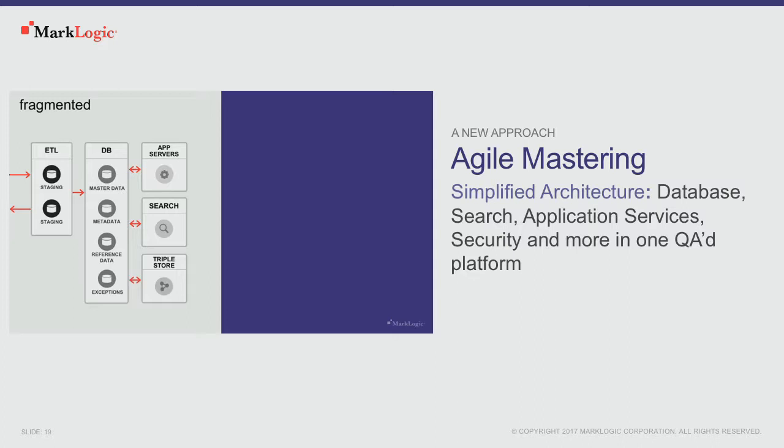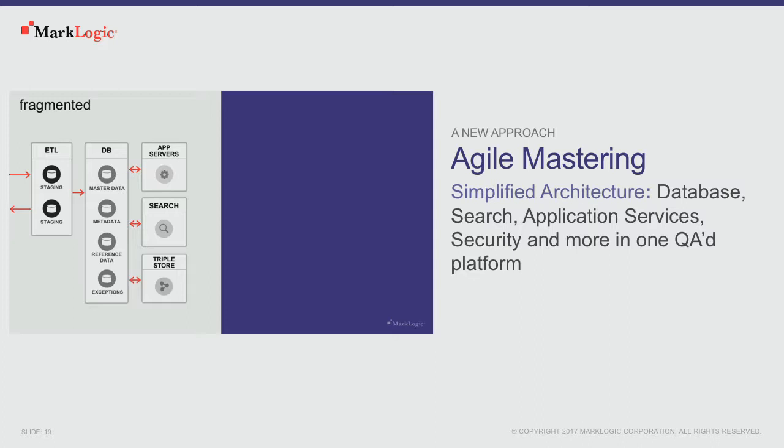Traditional MDM architectures require a number of different products. So they've got relational databases, they have ETL tools, they have search engines built in, sometimes they have content processing frameworks, data virtualization technologies. So not only does having all these different things make it difficult to manage, it also makes data integration tasks a lot more difficult. It makes it more brittle and expensive to make any changes. And things fall through the cracks. You don't necessarily know what happened to the data as it was going through all those different products, because not all of those pieces of information are propagated into the master data management database.